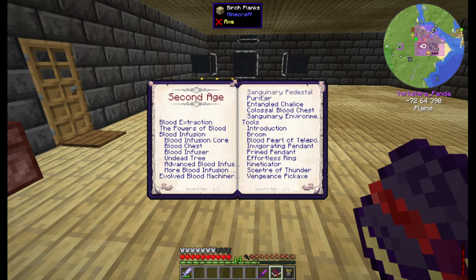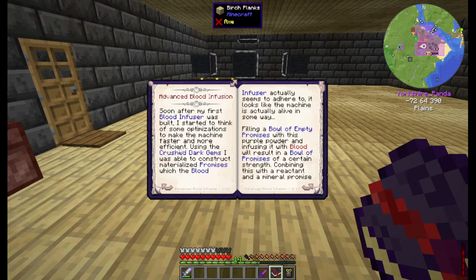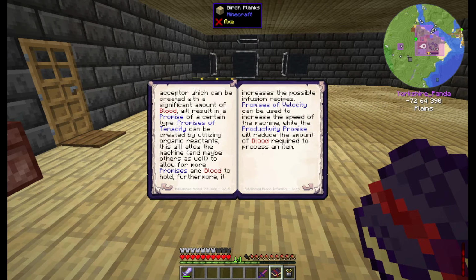Right. Advanced blood infusion. There we go. Using crushed dark gems, you can construct materialized promises, which the blood infuser actually seems to adhere to. Filling a bowl of empty promises with purple powder and infusing it with blood will result in the bowl of promises of a certain strength. Combining this with a reactant and a mineral promise acceptor can be created a significant amount of blood, will result in a promise of a certain type. Promise of tenacity can be created by utilizing organic reactants. This will allow the machine, and maybe others as well, to allow for more promises and blood to hold. Further, it increases the possible infusion recipes, and you got promise of velocity as well.